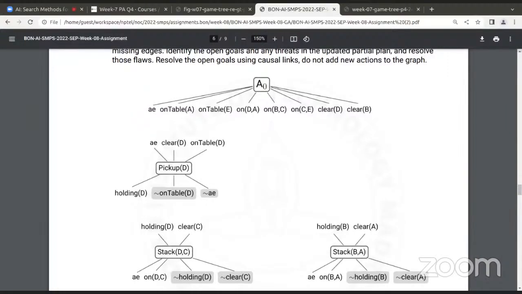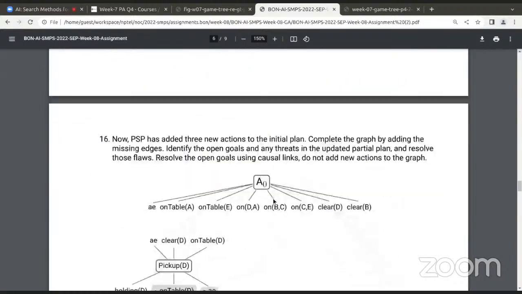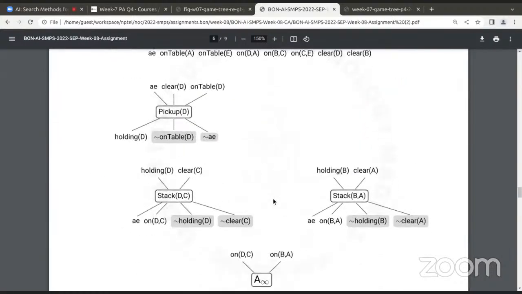Even for me, when I saw this first, I thought, wait, pickup D should happen first, but why is it not connecting? It's not connecting because there are two pickup D actions. In that sense, this is a very bad example. We should have given an example with only one action for each, so that it's clear for a student what's happening.